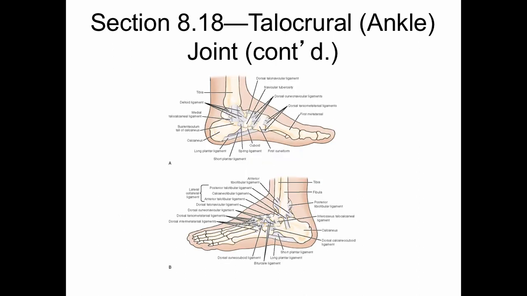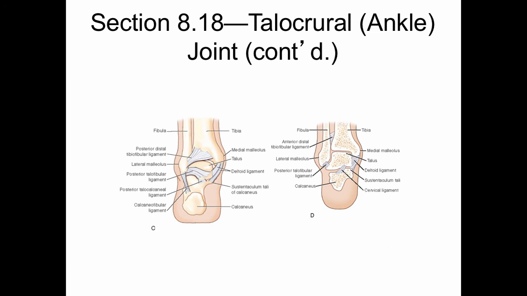The lateral collateral ligament is actually a complex of three ligaments, all of which attach proximally to the lateral malleolus of the fibula. Distally, the anterior patellofemoral ligament attaches to the anterior talus, the posterior patellofemoral ligament attaches to the posterior talus, and the calcaneofibular ligament attaches to the lateral surface of the calcaneus. The lateral collateral ligament limits inversion within the frontal plane of the foot at the ankle.